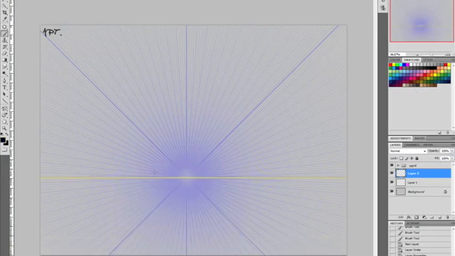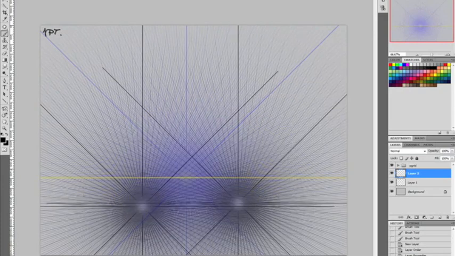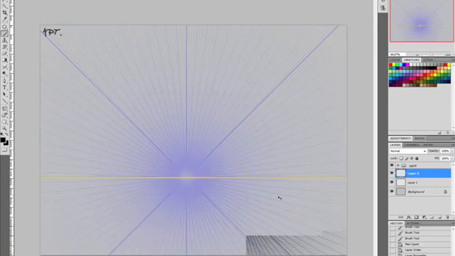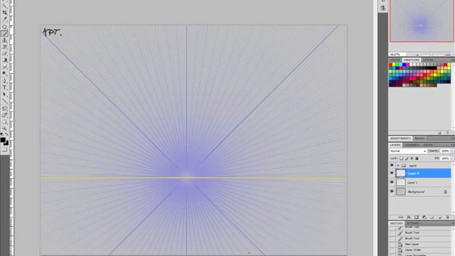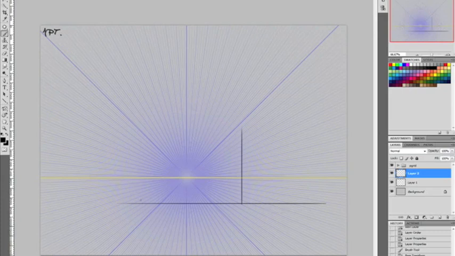Now in a center perspective, things are either running to this vanishing point here or having a 90 degrees angle. Now here, setting a ground here, give it first kind of layer here.